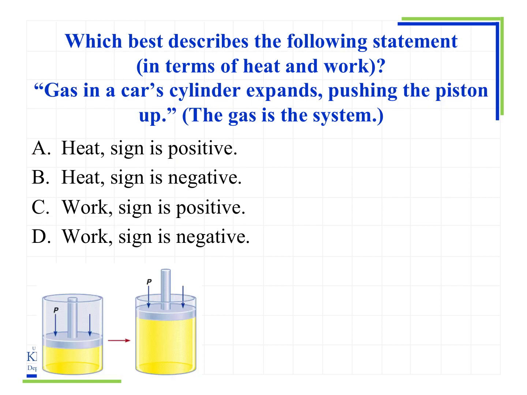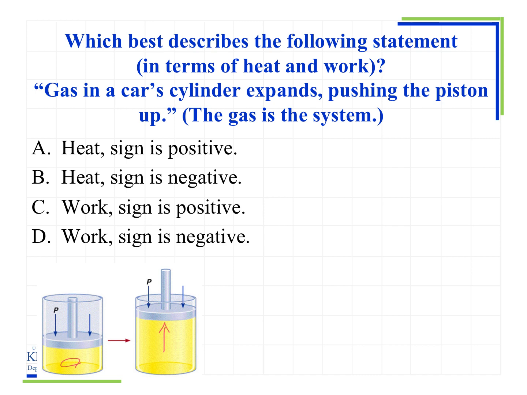So next one, which best describes the following statement in terms of heat and work? Gas in a car's cylinder expands, pushing the piston up. If you think about how the engine of your car works, the gas goes into the cylinder in the picture and it expands. We're not talking about how, just think about the expansion. So the gas expands and moves this piston up.